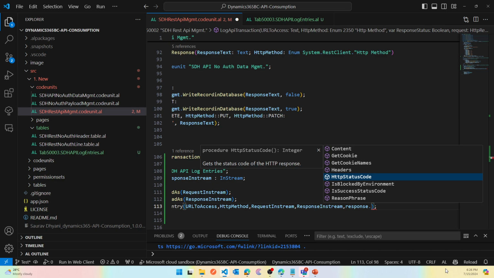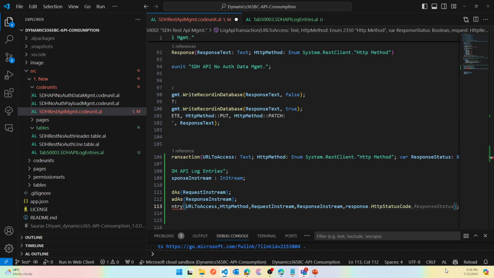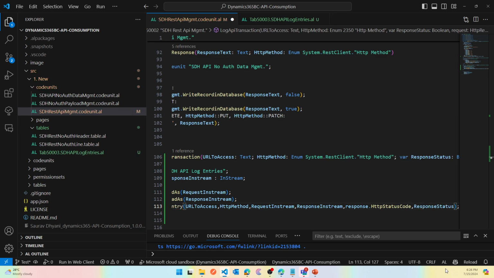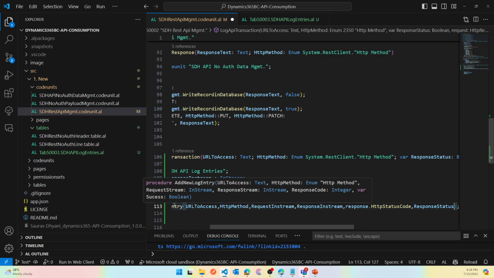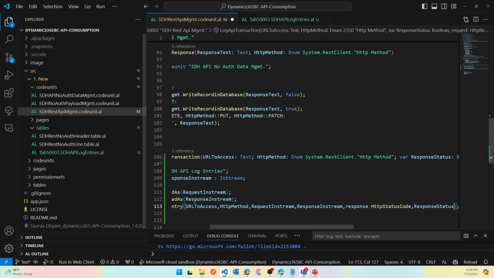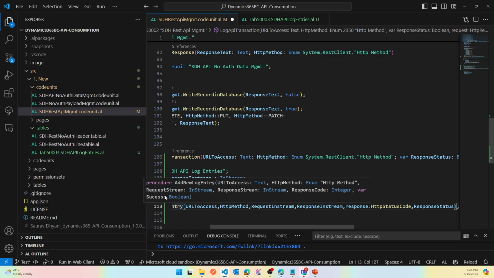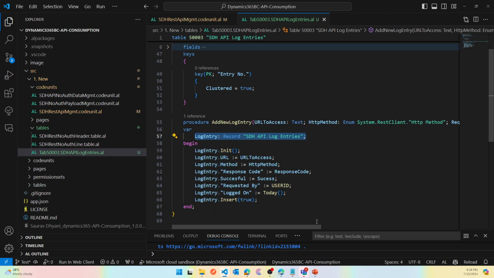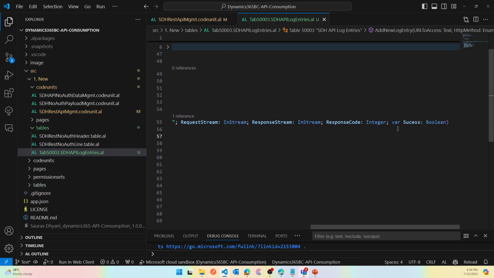This will give me the status code of the response that has been received, and then my response status, and last but not least, hopefully this is over, let's see, response code and response status, which is success. I don't need it to be var, so I'll just correct it here on the calling one. I don't need it to be passed as reference. Okay, now this is good.